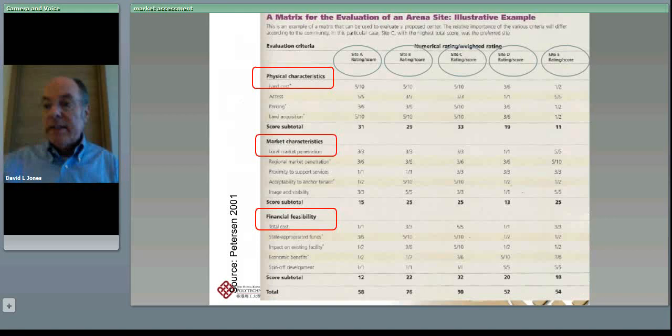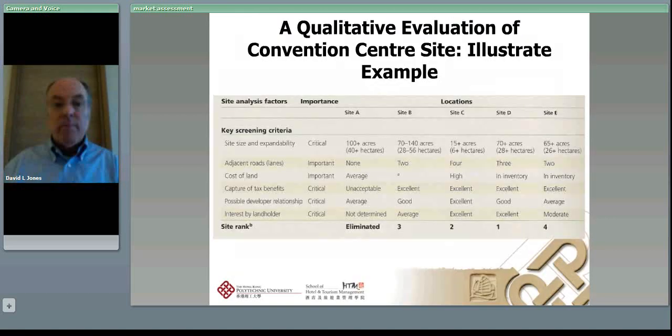All right. Now, let's take that a little bit further. Let's look at some of the parts. In this case, now we're looking at just the development criteria, the potential for joint operation, the impact on surrounding use, and so on, and how important it is, and which site there is. And what you see here is that Site A, essentially, becomes eliminated. Here Site C comes out as number 1. So we go back to our original, and that was also Site C. So Site D comes out number 2 when we look at some of the development criteria.